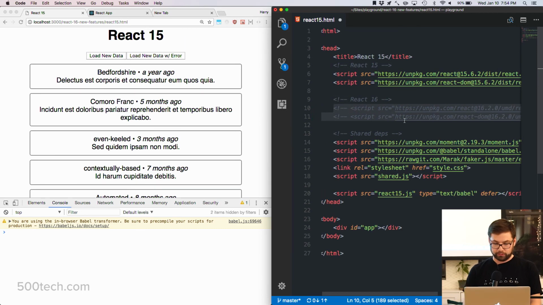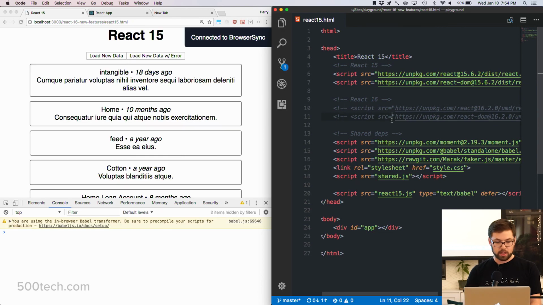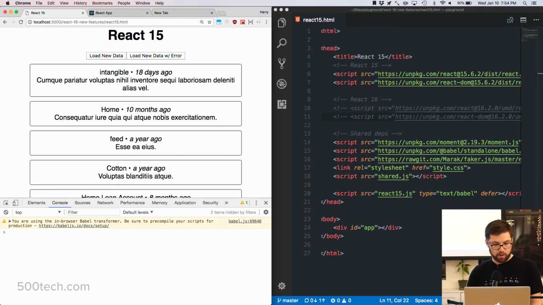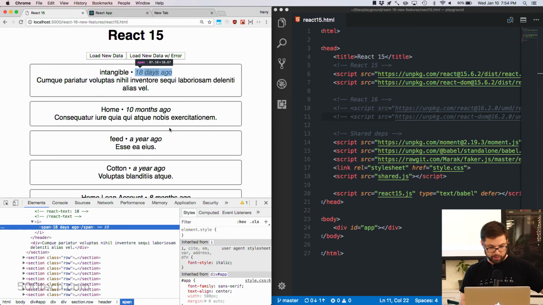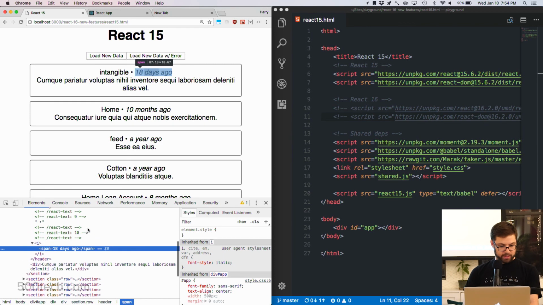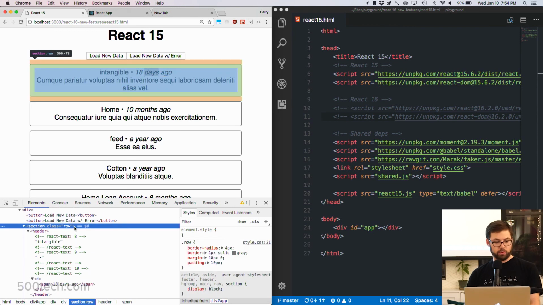So I actually want to show you something that's interesting. We have here React 15, and let's explore the UI a little bit. We have here a simple news item. Excuse me, I'm just smacking this microphone. I'm very angry at it, obviously. Okay. And you can see in here we have this section row with a header.